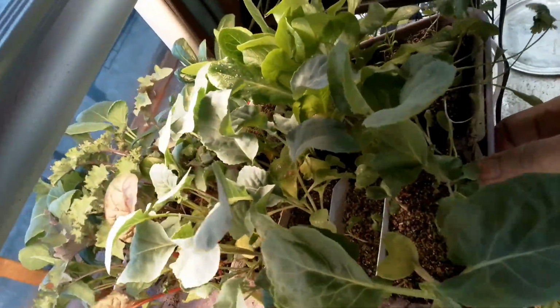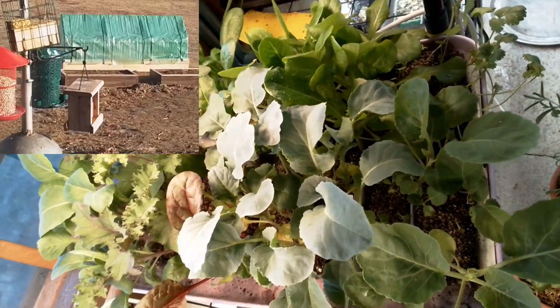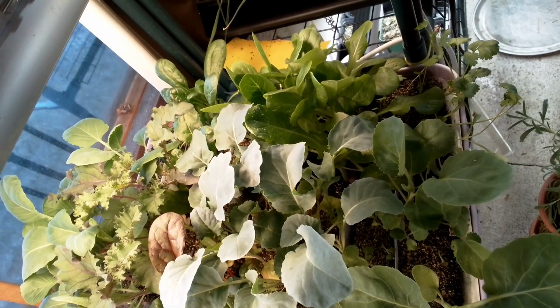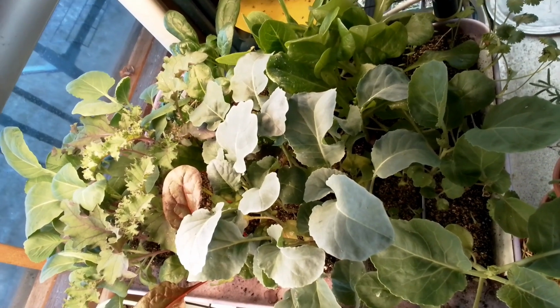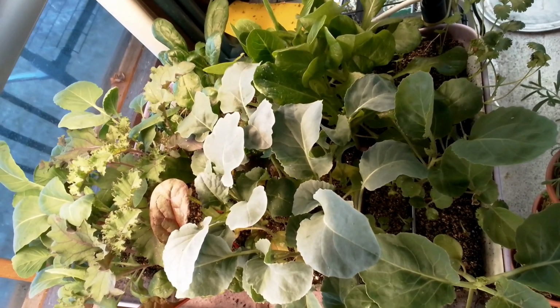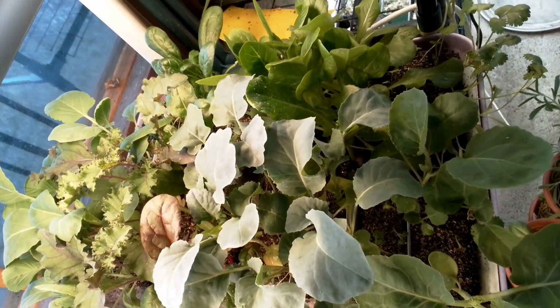So this tray is the tray that I did for my cold frame project, which is complete. It's outside. I'm just going to wait a couple of days to get through this 3-day storm, and then I'm going to go ahead and plant those inside the tunnel. Really testing the limits. Let's see if they can take the cold nights that we have. I sure hope so. I would love an early harvest.